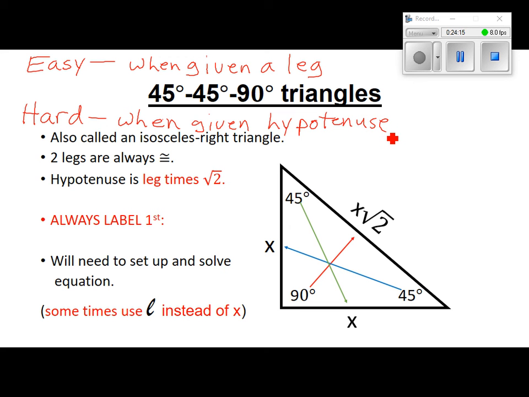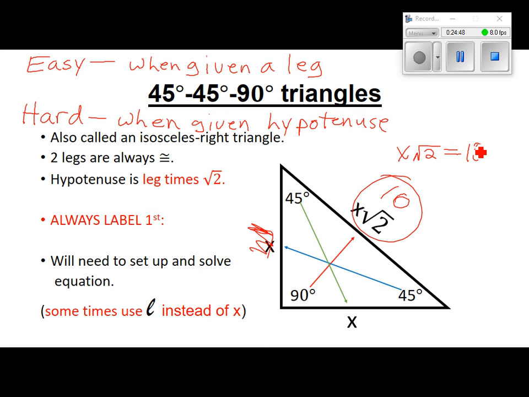Because Quentin's going to say, well, you told us that side was 7, that's easy. That side's 7, that side's 7 radical 2. And he's right. But as soon as I do this, get rid of that, and I tell you this side over here is 10. Is it so easy anymore? Does it mean this side's 10 and that side's 10? Doesn't work that way. You're going to have to set up an equation, and it's going to be X times the square root of 2 equals 10. You're going to have to solve for X. Alright? And we're going to do some of that here in just a minute.